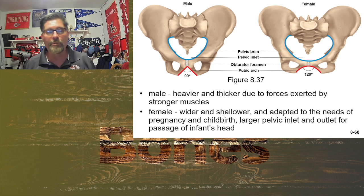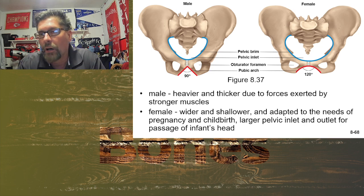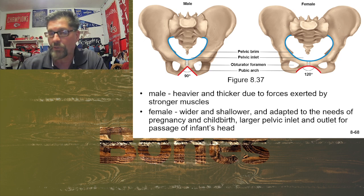The female pelvis is wider for the obvious reason of childbirth — a baby has to pass through that opening as one of the first channels on the way out. The inlet angle is also much wider on a female pelvic girdle, again to assist with childbirth. That's our video on the pelvic girdle — next time we'll be talking about the lower limbs, part one. We'll see you then.